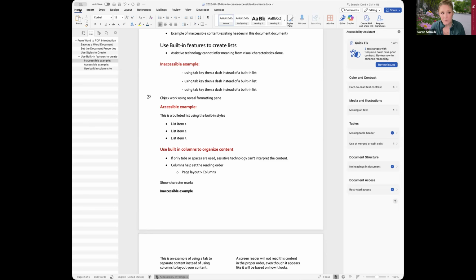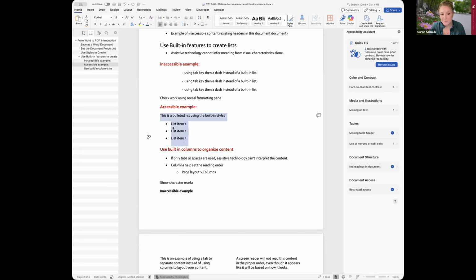For me, in the Home tab at the very top, there's this little paragraph icon where I can show and hide where the paragraphs and the spaces and the tabs are. And that can give you an indication of where you might have some fixing to do. So I can see I've got tab here. This is just a bulleted list with the included spacing that comes with the bulleted list. So I'm going to turn that back off.